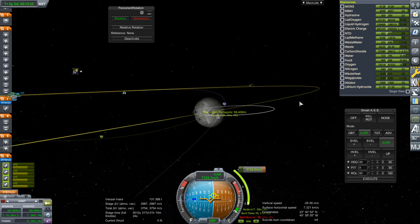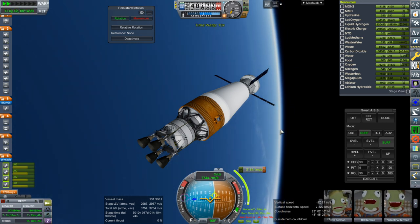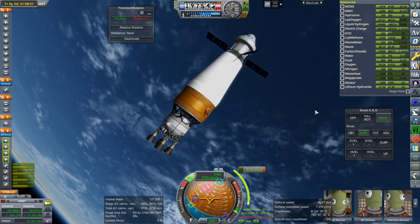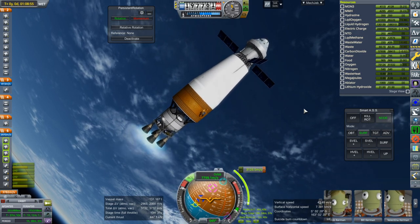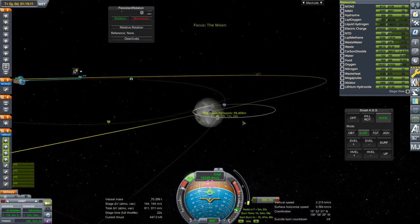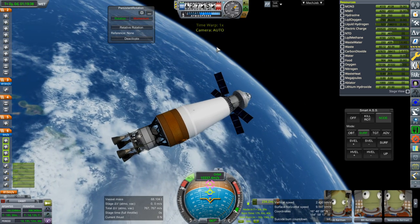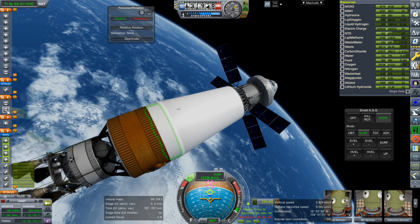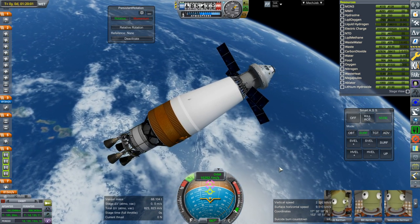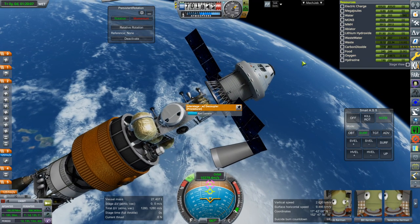We need to turn and burn for the trans-lunar injection. It's not turning fast enough. Close enough — ignition. Almost done with this stage. We're not quite going to make it, so we'll need to do more. Separation of those panels, and really the top bit should also decouple. Now we're going to dock this to here with RCS. It's going to be a little bit dicey trying to get this out from between those two tanks. We connected — so that's thing number one. Now the more dicey thing number two.